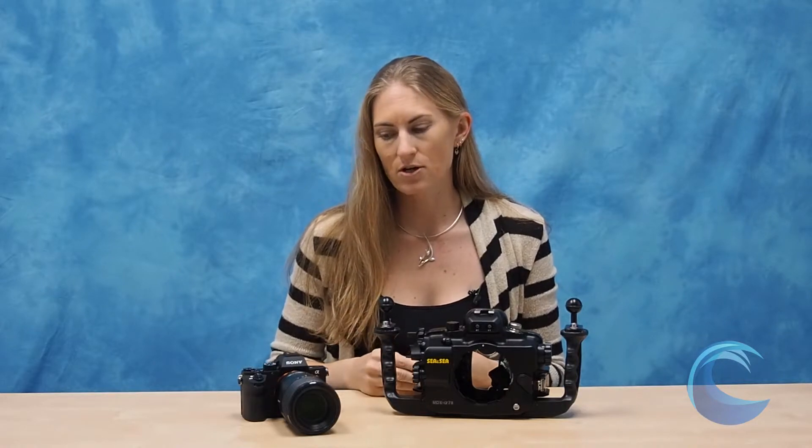In addition, the new R2 offers 4K recording, and the S version also offers internal 4K recording, whereas with the original a7S you could only do it with an external recorder attached to the camera. So overall, the new a7R, a7S, and standard a7II cameras are great improvements over the original, and they all work excellently underwater.